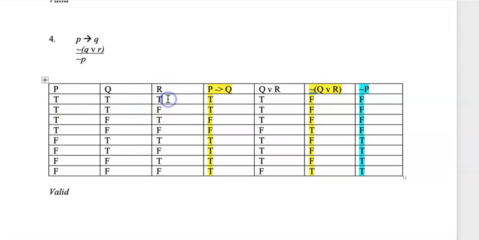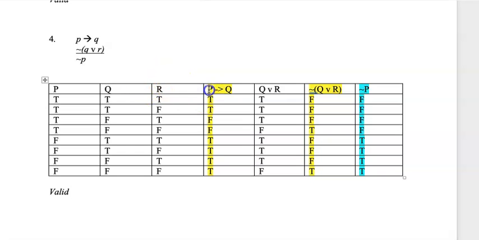And then again, you're going to start with the innermost one and you're going to go down true, false, true, false, true, false, true, false. And then you're going to go by twos. True, true, false, false, true, true, false, false. Then you're going to go by fours. True, true, true, true, false, false, false, false. And if you had more, you'd go by eights next. Then you'd go by 16ths. I'm not going to ask you that many. They start to get unwieldy, but anyway, that's beyond the scope of this class.